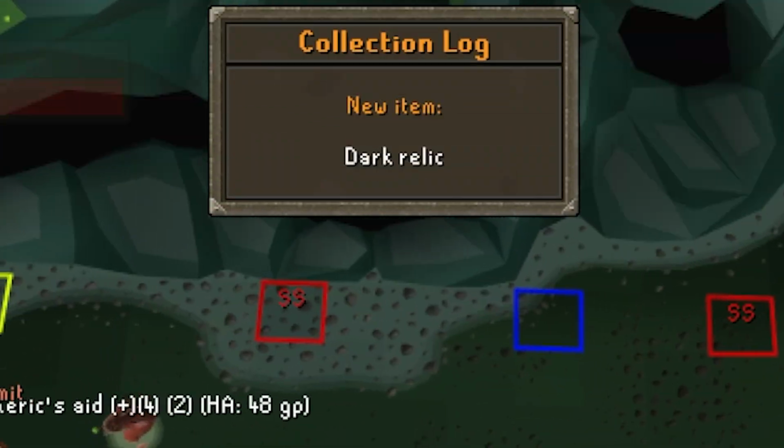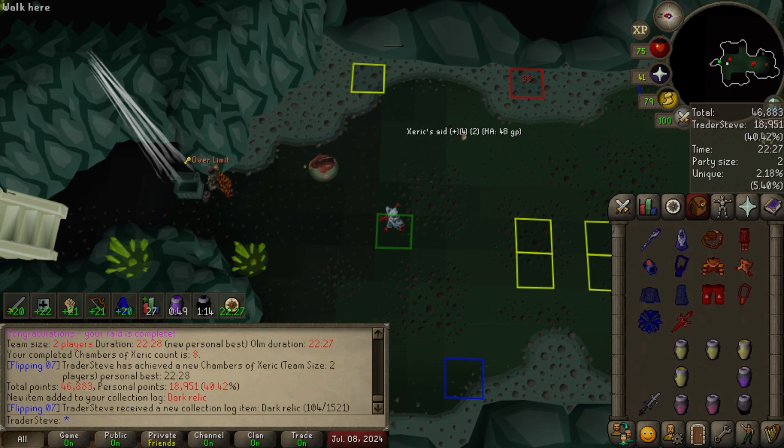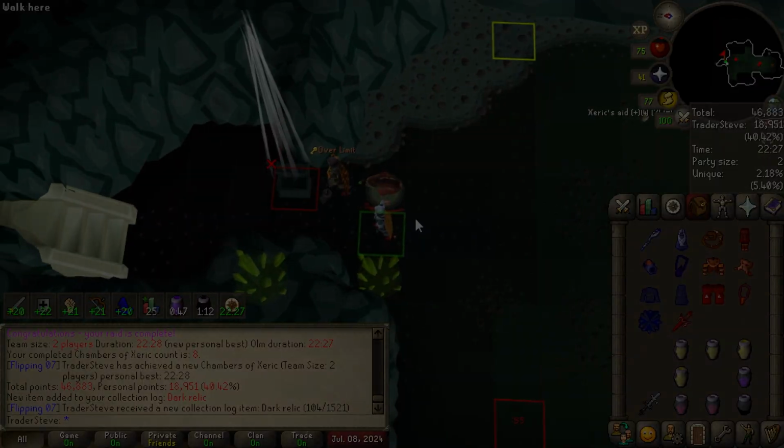I can't believe in 2024, why does the chest work like this, guys? Why can't it just not show you until you've opened it?